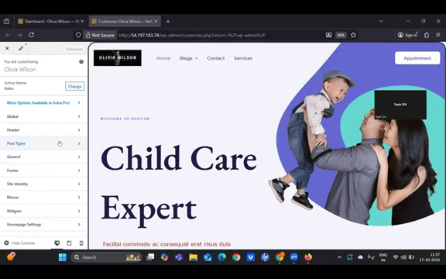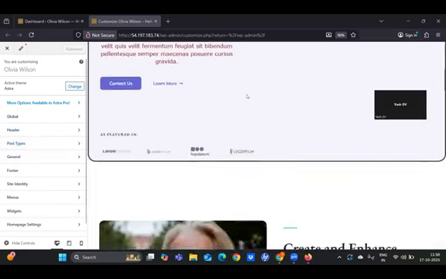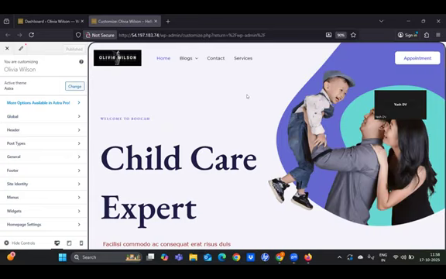Whenever you're changing something, go through the entire website to see where it changed, where that particular setting changed something, right? Once you figure it out, then you can try to play around with it. So these are the theme customizations. We'll move forward to the next bit now.